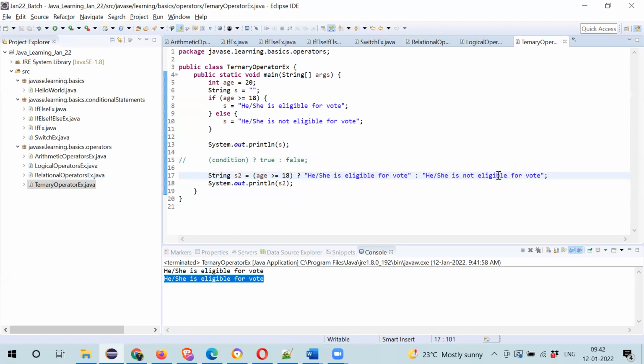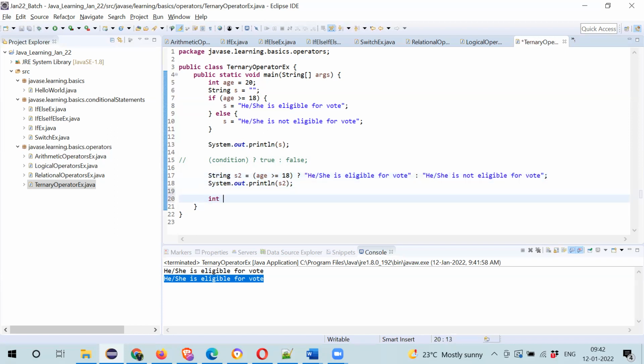It will only work for if and else. For else if, you can write it, but it will take a lot of effort, right? For if else, it is good to use ternary operators. Directly you can put some condition, question mark, and you can put this and you can have this. You can have any data type; whatever data type you are declaring here, the same data type will be used here.